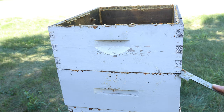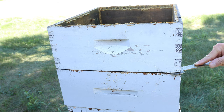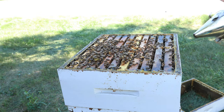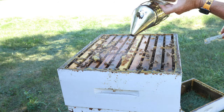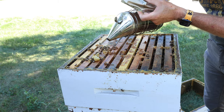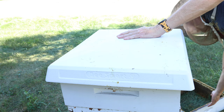All we need to do now is get this super off and get the top cover on. Then we're going to start feeding my feeding additives to build up some bees of winter physiology. If they don't have a good store of them already, they will when I start feeding them. Today we're just getting the hive configured so they go through the winter with just this one super on. I've got a little bit of burr comb up here — using my smoke to get bees off the wax that I'd like to smooth down. The top cover fit on that nicely now.